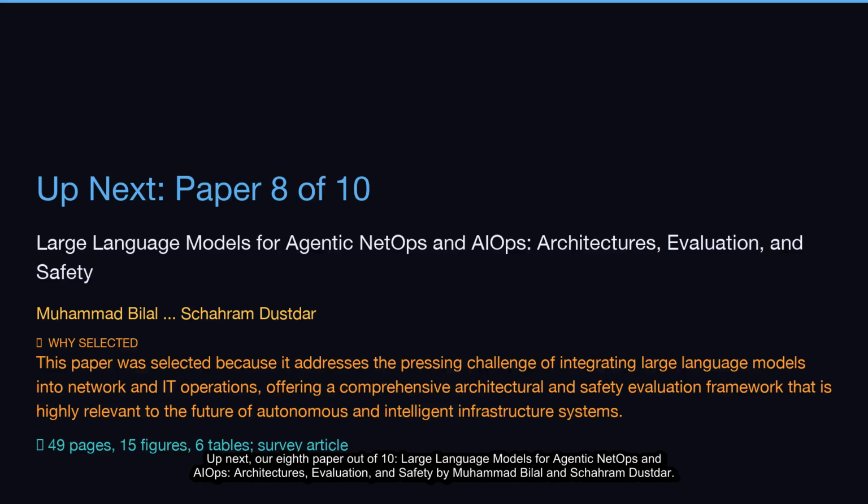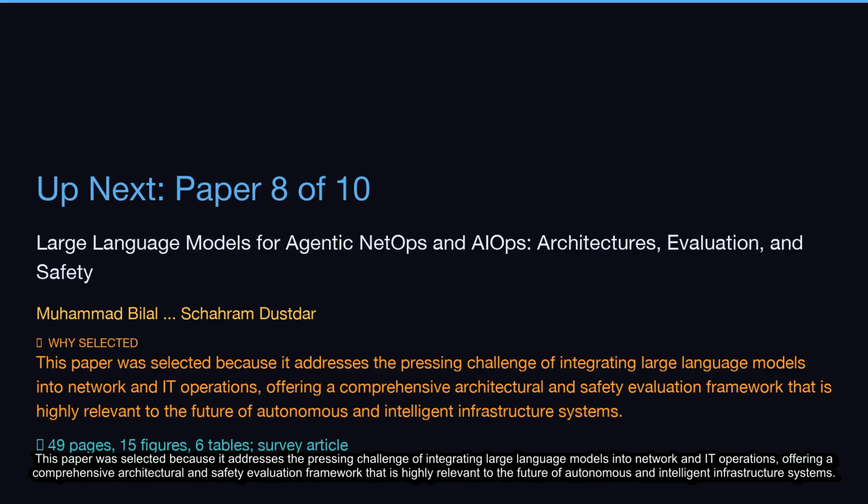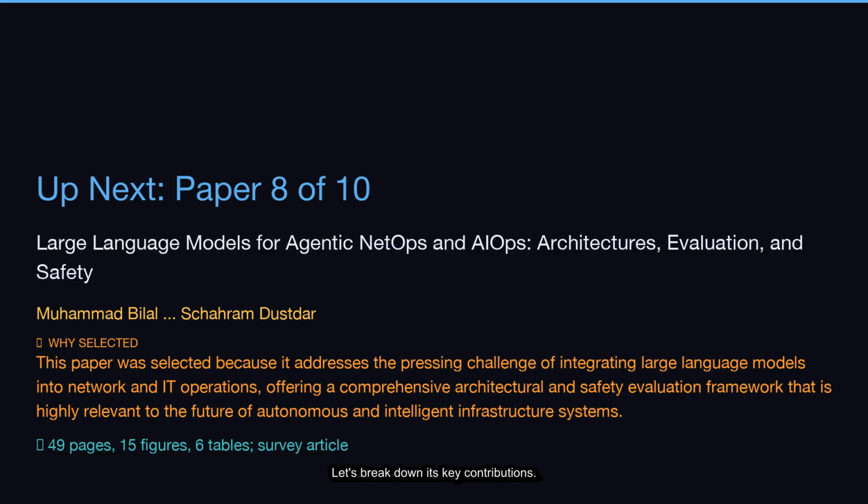Up next, our 8th paper out of 10, Large Language Models for Agentic NetOps and AIOps: Architectures, Evaluation, and Safety by Mohammed Bilal and Sharam Dustar. This paper was selected because it addresses the pressing challenge of integrating large language models into network and IT operations, offering a comprehensive architectural and safety evaluation framework that is highly relevant to the future of autonomous and intelligent infrastructure systems. Let's break down its key contributions.